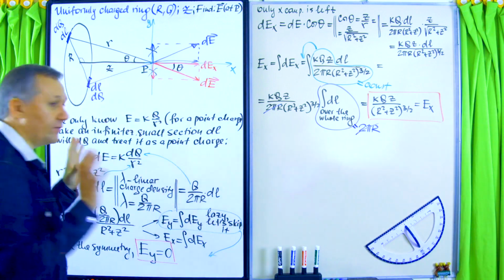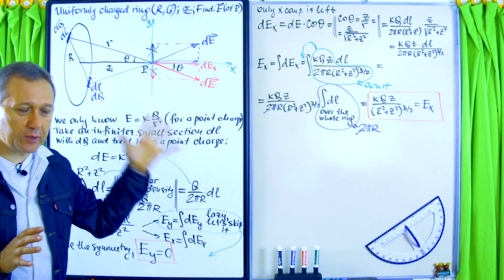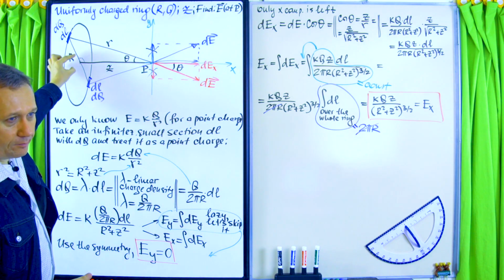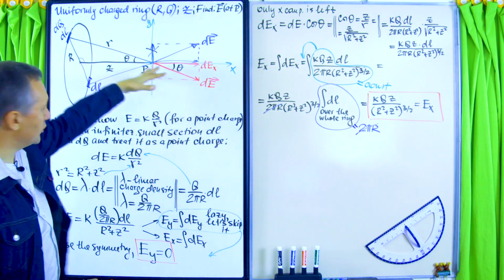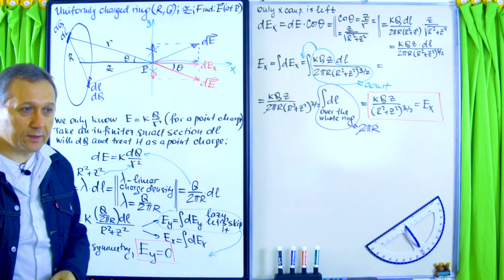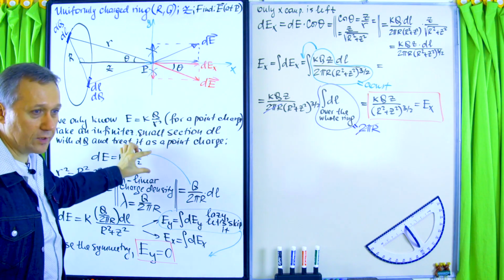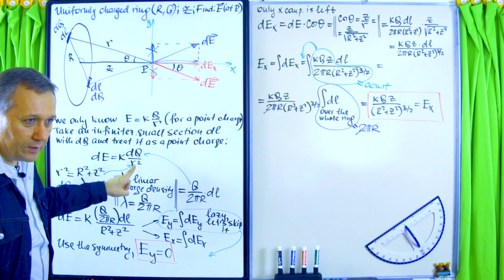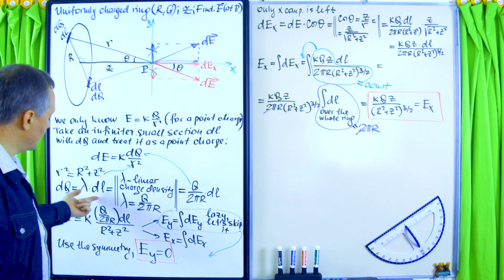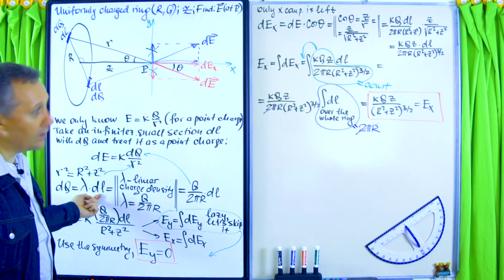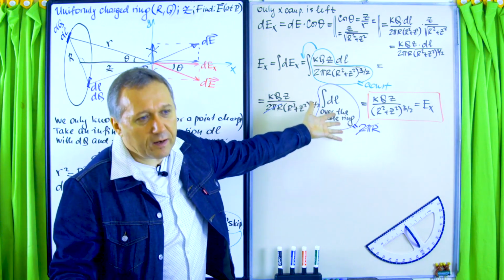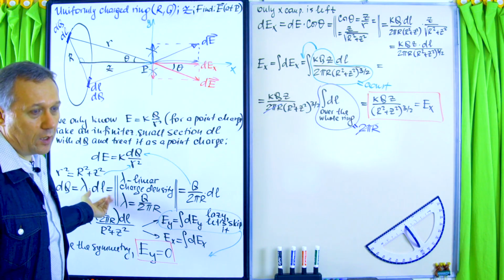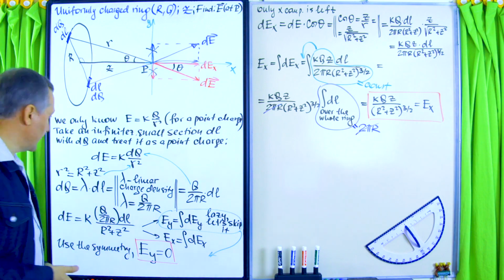So again, every time for a problem like this, where you have to set up an integral, you have to start with this: take an infinitesimally small part and treat it as a point. In this case, since we need to find the electric field, we can use the formula for the electric field created by a point charge. Once you wrote this, the next step, you need to write everything inside here in terms of what is given and a single variable of integration. Here, we naturally introduced a single variable of integration, and that variable happens to be good enough, so we use dl. We didn't change it to something else, but sometimes we have to change it to a different variable of integration, right?